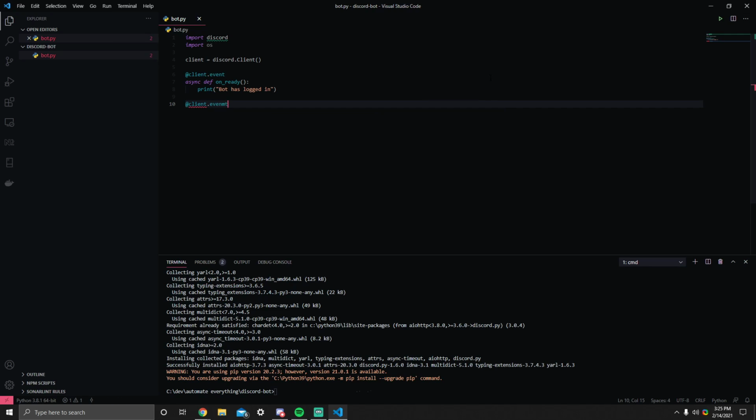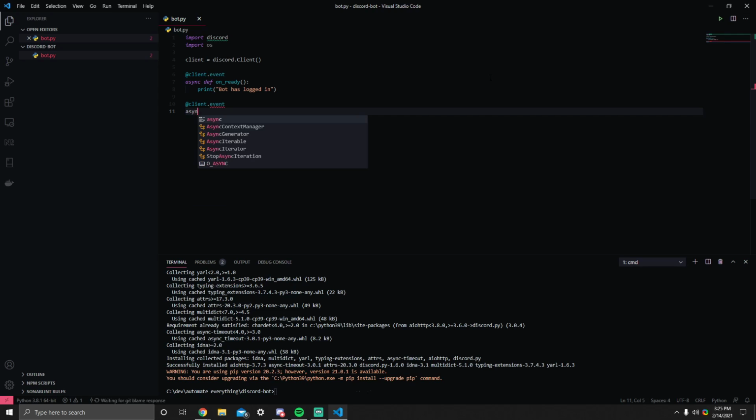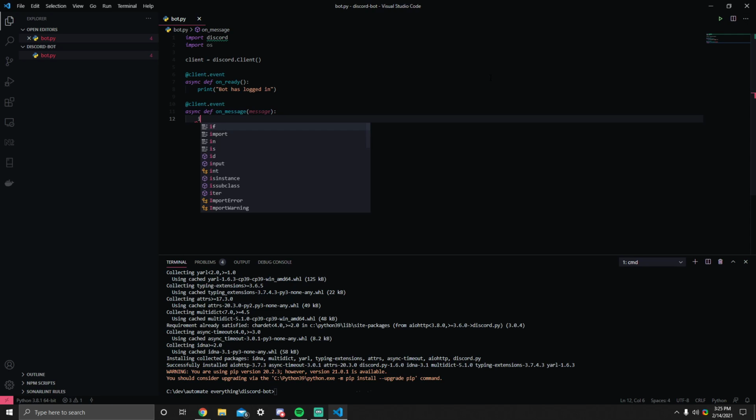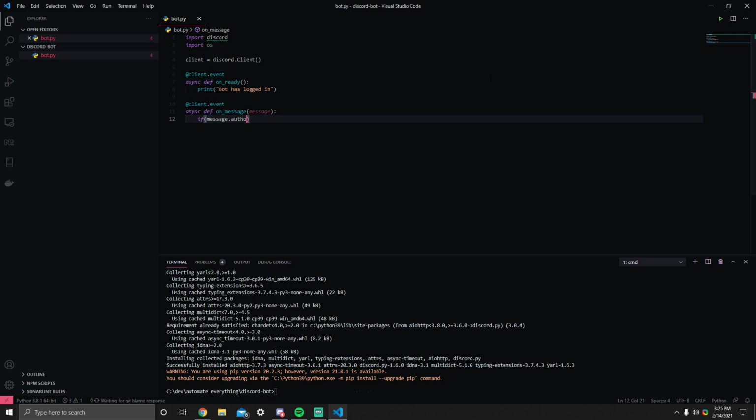So we do @client.event, async def on_message. Let's say if the message author is the current client, so if the message author is the bot, then we don't want to do anything, because otherwise we're going to create an infinite loop. If the bot says something and then the bot replies to itself, then he's going to reply to himself infinitely, so we don't want that.